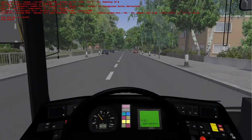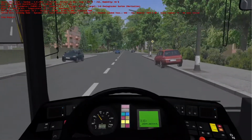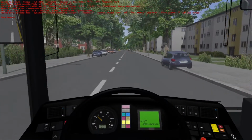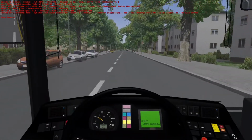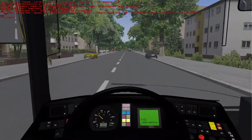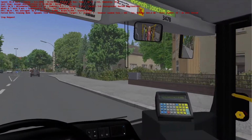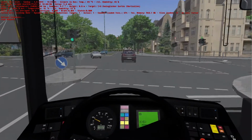Joachim-Platz. Looks like this stop is named after a guy named Joseph. 2 to 6:30. So no, not now. Did I say 2 to 6? I mean 22 to 6 hours. Why can't they make it bigger? Well, I suppose it's big enough if you look at this in reality, innit?